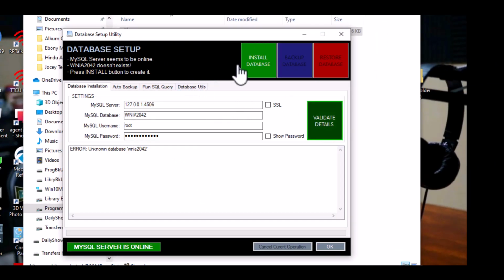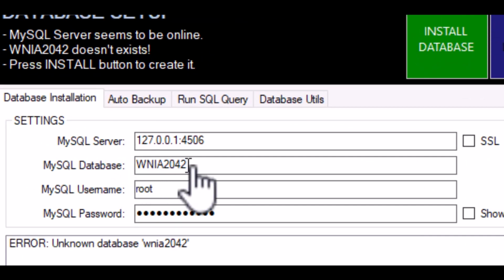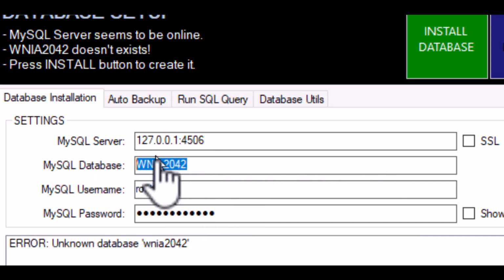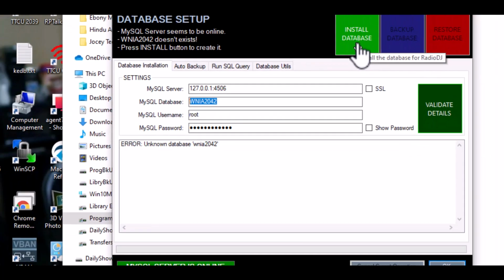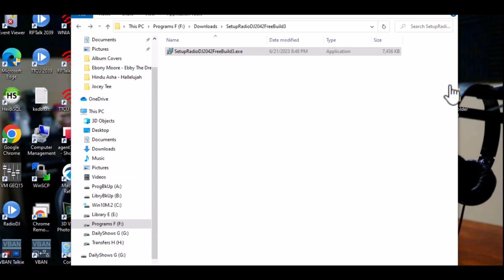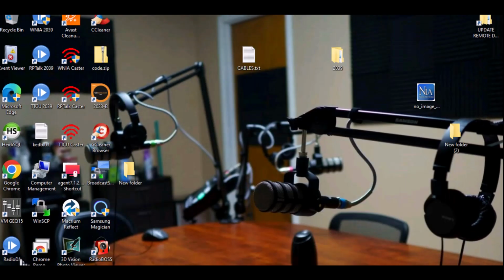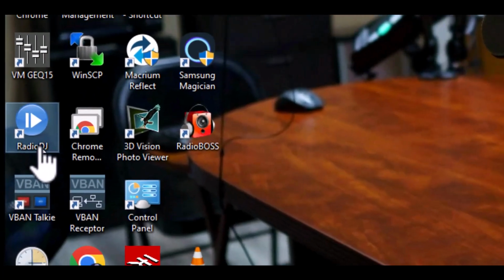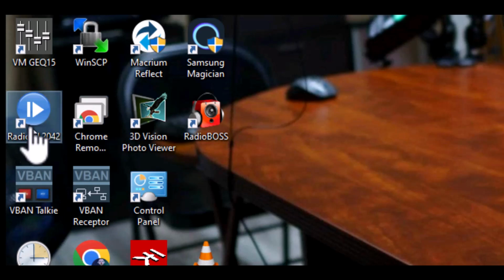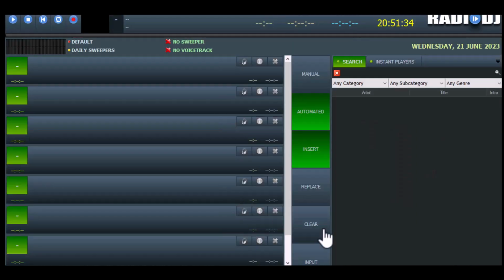So whenever you're doing multiple installations, as long as the database name is different, you can name the database whatever you want. This will make sure that it does not interfere with another database. So I hit install. Yep. All right. Now, while I'm here, well, I'll do that later. So I'm going to hit OK. And close. Now that made an icon over here. So I'm just going to put this as 2042. And I am going to run it. It may not run. Let's see. Okay, it did.